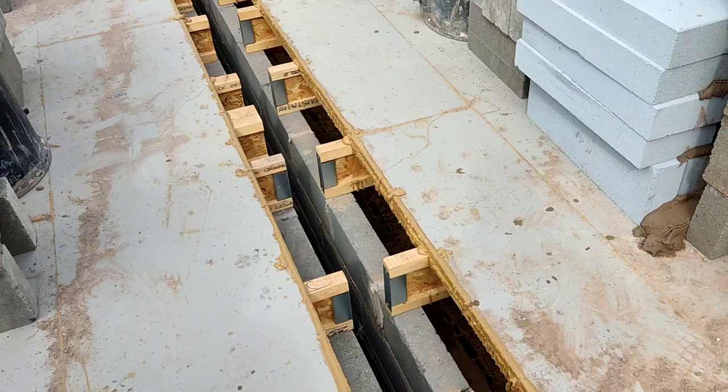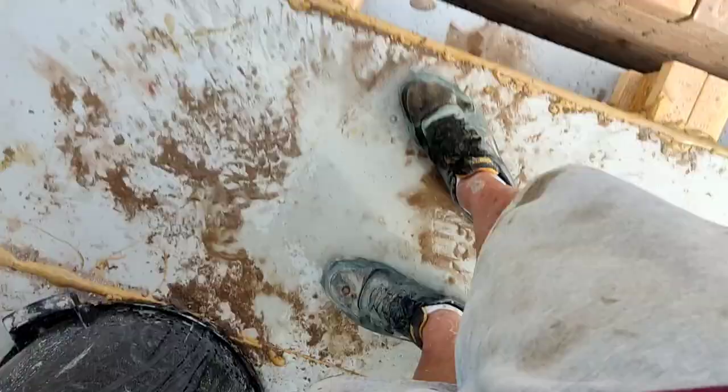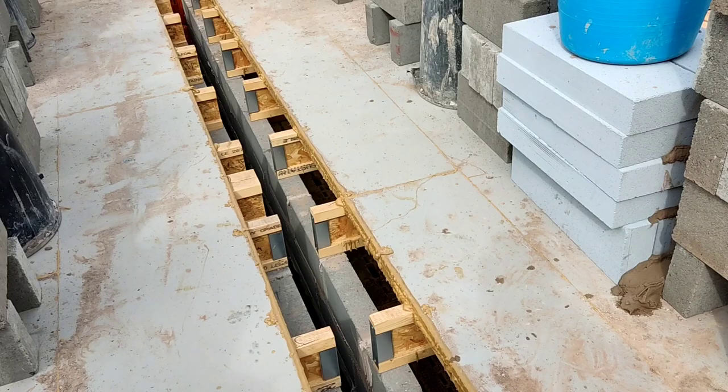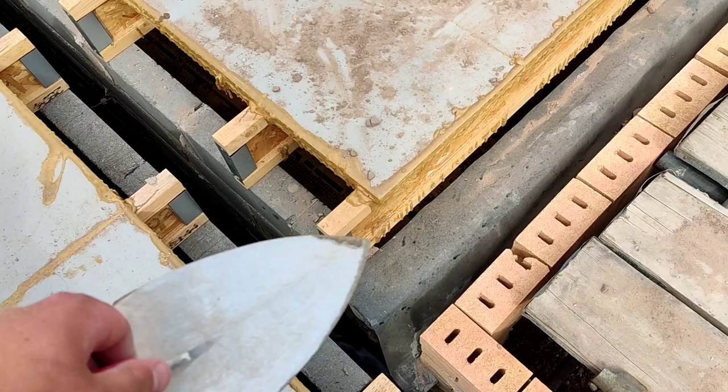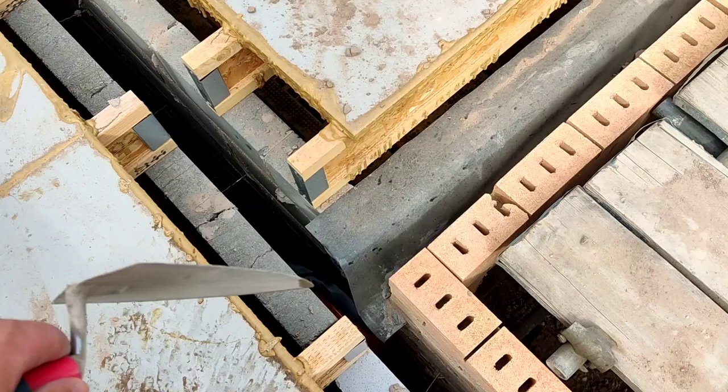Marshalltown are good tools, to be fair, all around. W Rose are just a little bit dear for what they are. Still good, they're just a bit dearer than Marshalltown, I find. The Marshalltown trowels have gone up, so we're going to start here. It should have gone to here, that wall, really, but I'll just follow where he's gone from. Build my stop end, and then my fire sock can be slid in there.